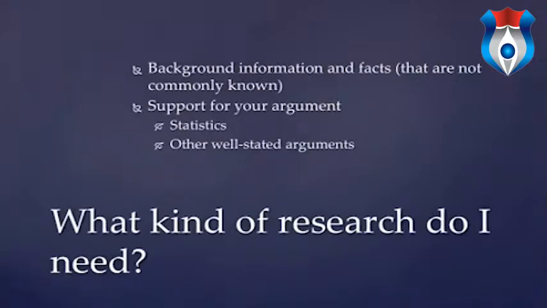You can't just tell me, for instance, oh, this is the law in my country. As an American, that's not common knowledge to me. I don't know if that's true. So you need to have a citation, some kind of fact that I could look up myself to prove that that's true. On the other hand, if you want to tell me, for instance, that America was founded on July 4th, 1776, well, that's very common knowledge in America. Everyone knows that, so you wouldn't need to find a citation to support that. Your audience would understand it. So you have to consider what information your audience probably already knows and what information they don't know.